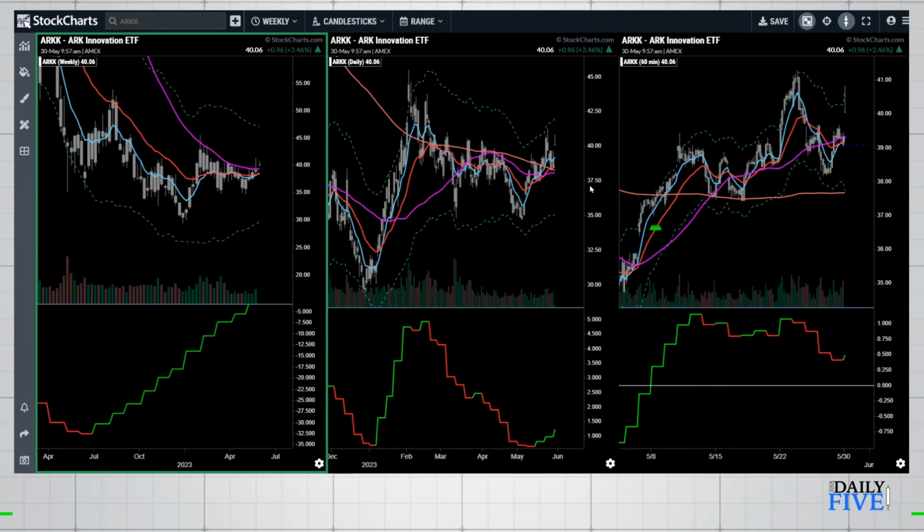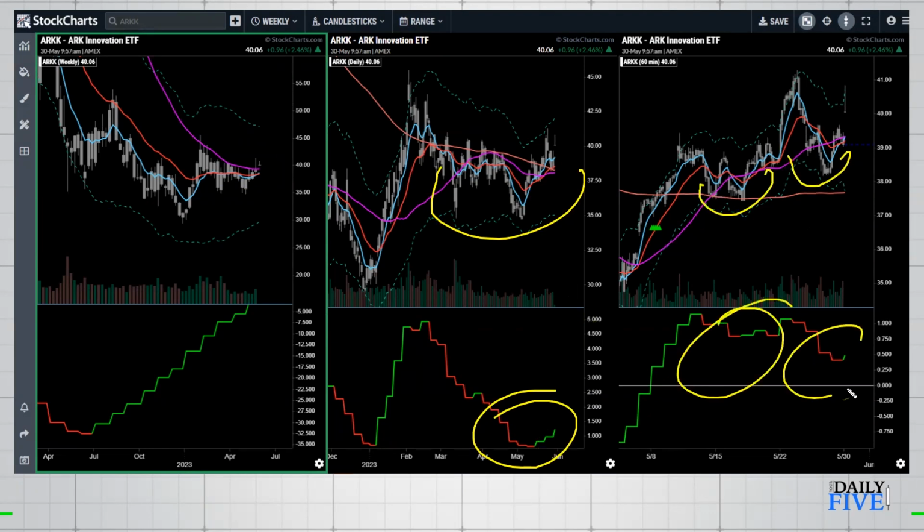And even with the Moxie indicator, we've had price below the daily 50, the Moxie indicator above 0. That's a trampoline move. And we've had 2 trampoline moves here, price below the 50, Moxie indicator above 0. And so, we are starting to see some bullishness from names like this. And I find that something to be paying attention to and see if it's going to do something.